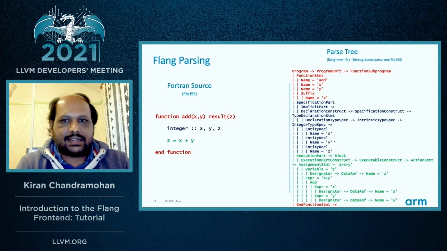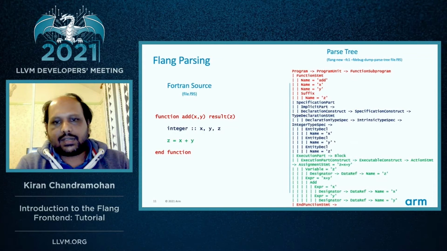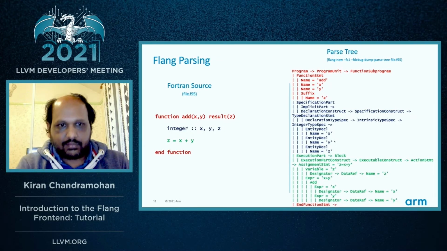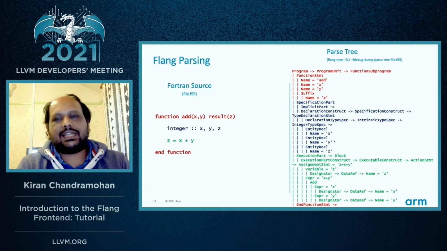The things in red correspond to the function. The thing in blue corresponds to the declaration section or the specification section where 3 variables x, y, and z are declared. And the execution portion corresponds to the place where the addition happens.